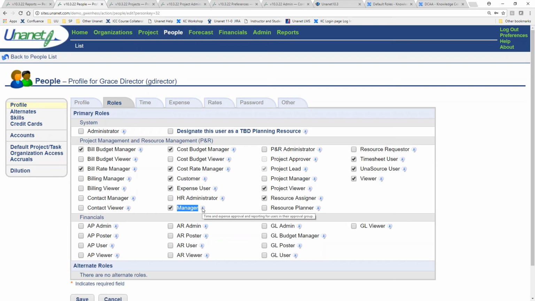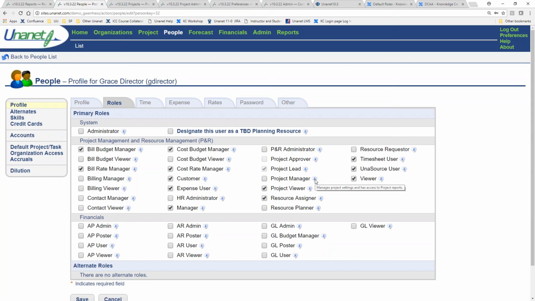So if this person is going to be an approver for an approval group, they have to have the manager role. The manager role has to do with people. It has nothing to do with projects. The project manager role is what you would look at for managing those project settings and has access to the project reports. Okay.